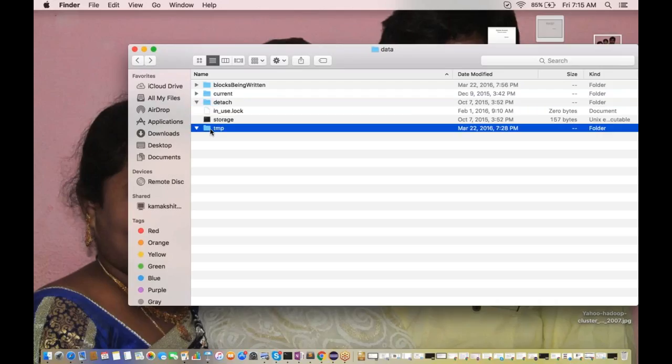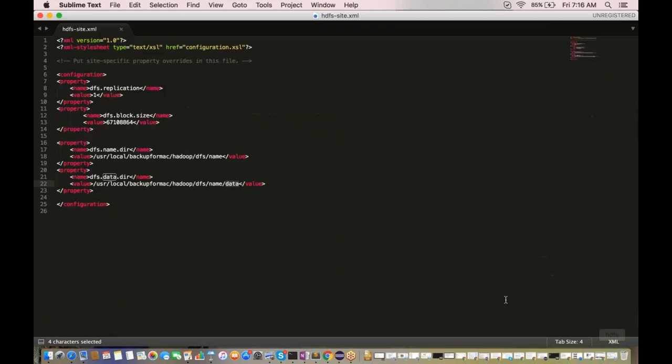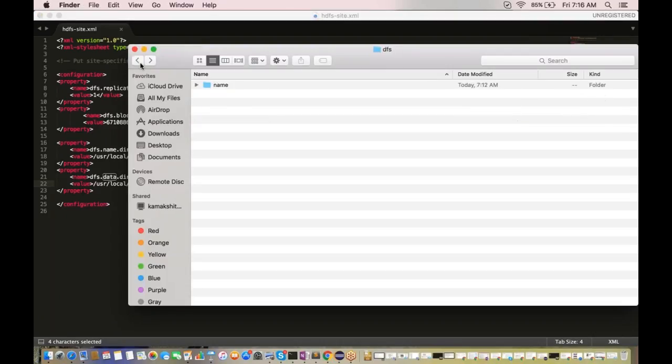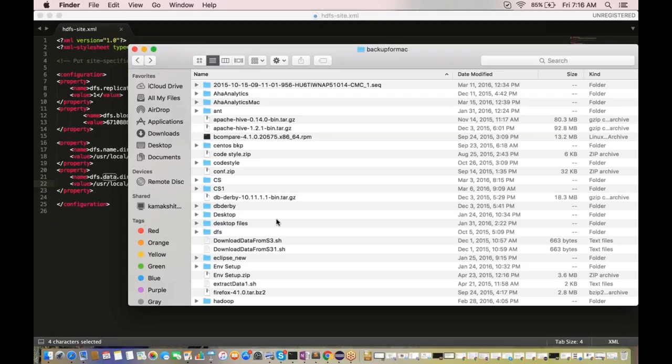Okay, what is this temporary folder? This will give a temporary folder for your data node's processing. The intermediate data will be stored temporarily in this temporary location. For the temporary location we should have a different location than your Linux temporary location. You can create one temp folder anywhere. If you give the same temporary location as your Unix temporary location, okay, let me show that configuration file, then you can easily understand. Where is my configuration files?